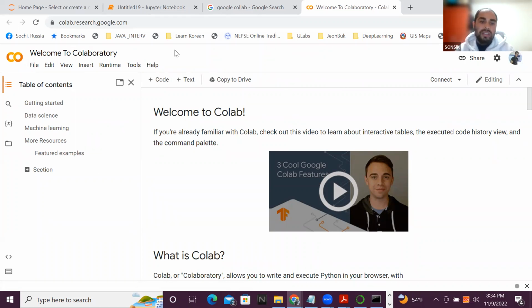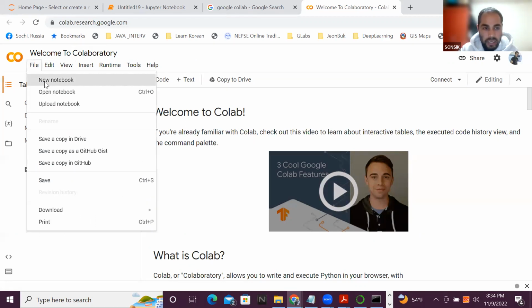This is nothing but an online platform that provides you the capability to do all your machine learning, deep learning, or artificial intelligence tasks online. For example, if we have to start a new program or new project, you just go into File, then click on New Notebook.